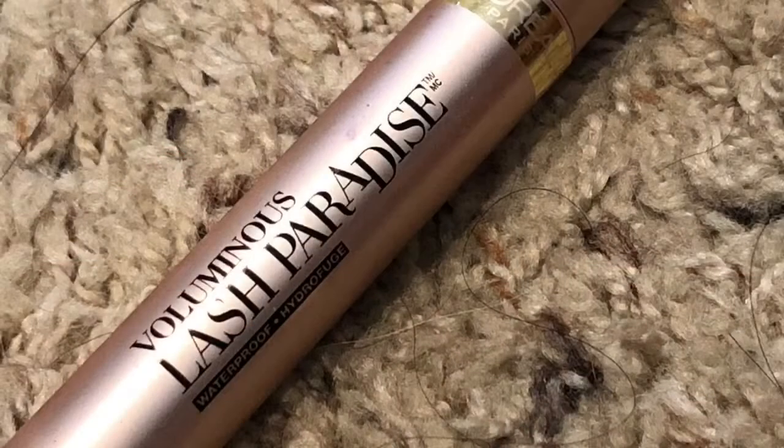I'm going to go ahead and curl my eyelashes before applying mascara. This is a Tweezerman eyelash curler that I got at Walgreens, so you guys can find it there. Next, I take the L'Oreal Voluminous Lash Paradise, and I do a couple coats of this on my lashes just for a little bit of oomph. And I really love this mascara. It has become one of my all-time favorites.